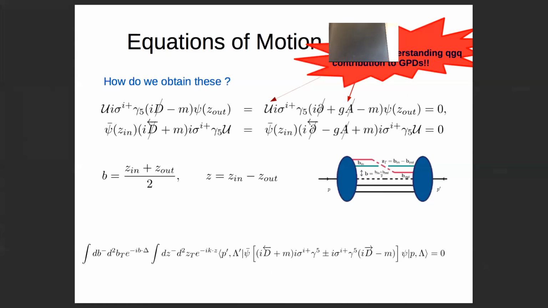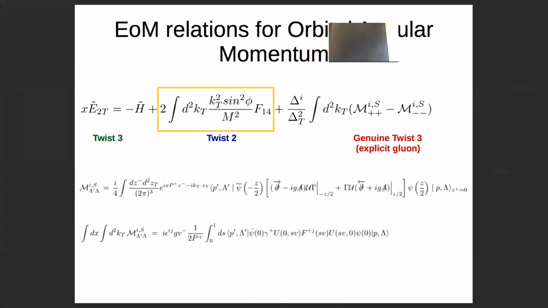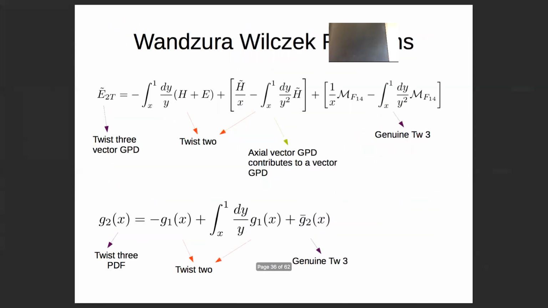And like I said, this is completely analogous to the work that has been done for TMDs. So all we did is just take it off forward, the GTMDs, and consider the so-called UL and ALU configurations that were forbidden by parity in the forward case. That's all. Yeah, so this is the same operator you would use if you did a little g2. So the approach is exactly the same as what is done for twist-3 PDFs.